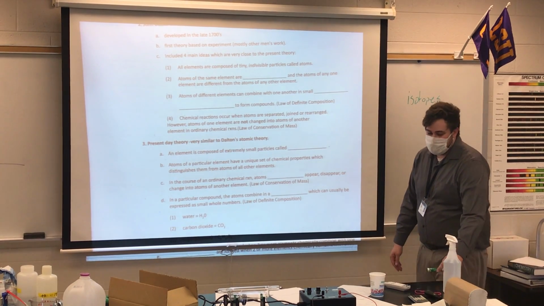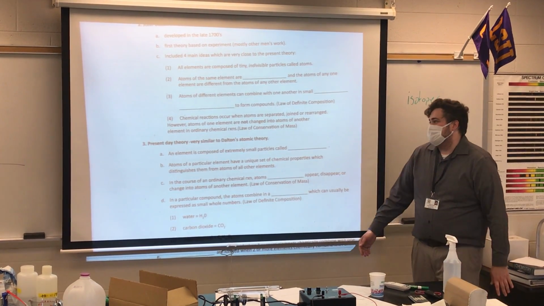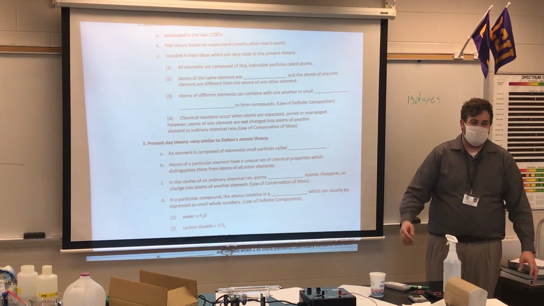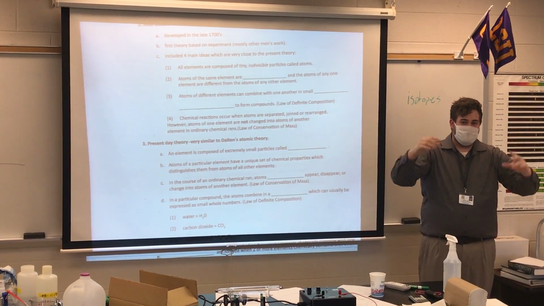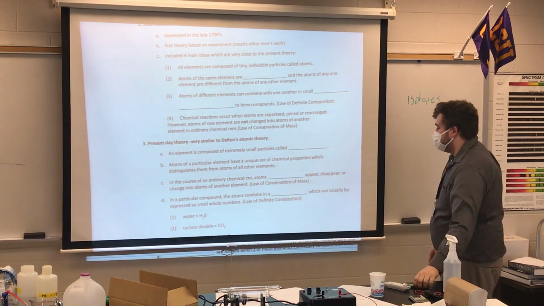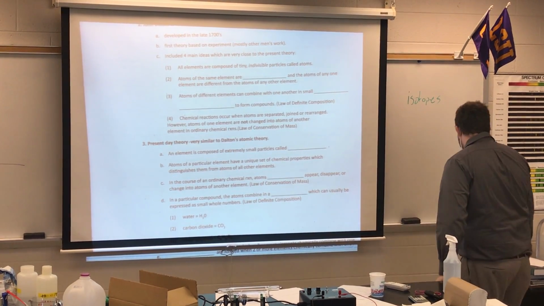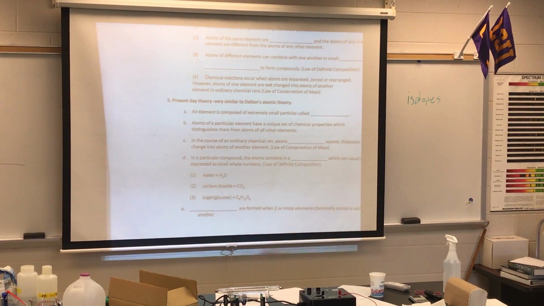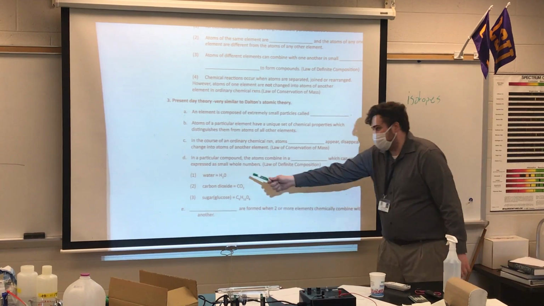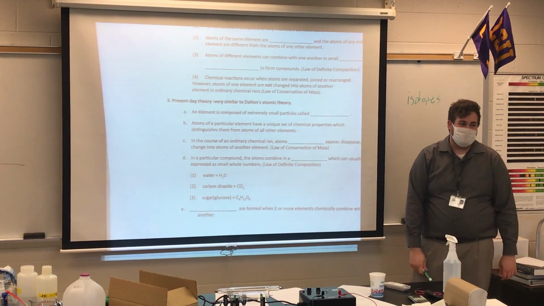Again, I don't know if I talked about it with you, but you talk about fission. If you have half an atom, what happens? You split it in half. Fission. So you can't just have half an atom in a reaction. Here are some examples of that: water, carbon dioxide, sugar, and glucose. Notice how there are no halves in any of these. These are all whole numbers.